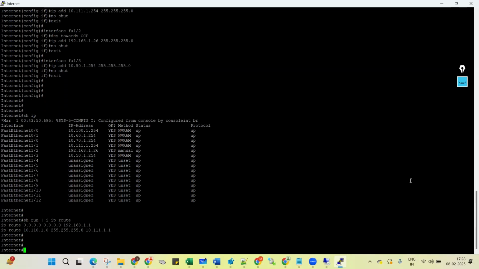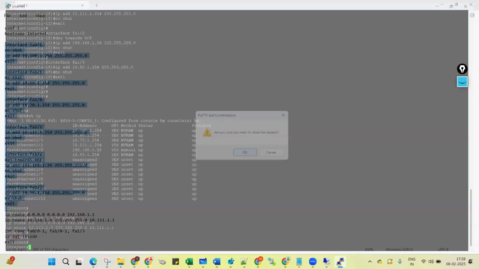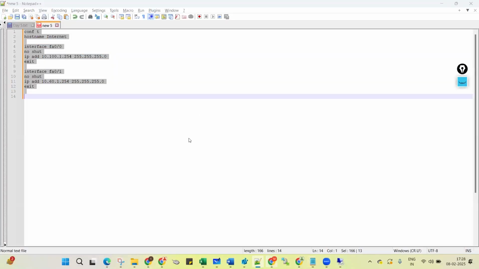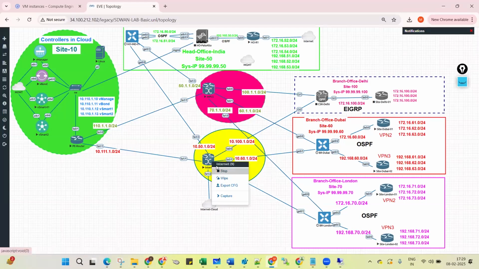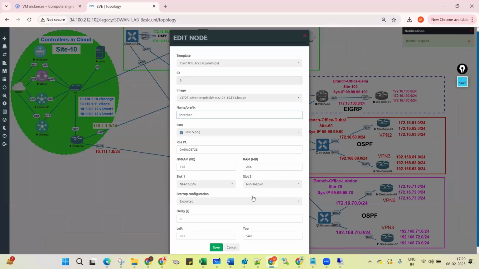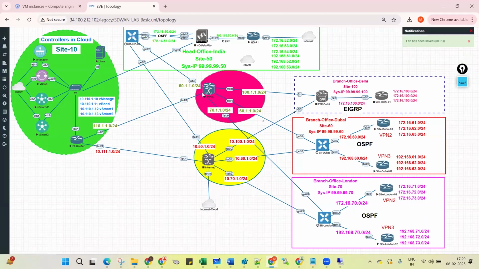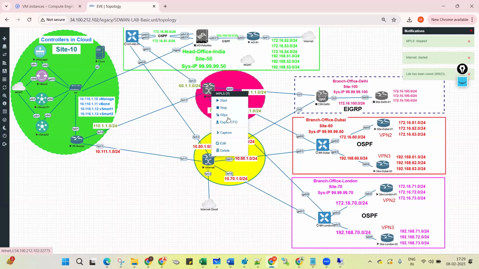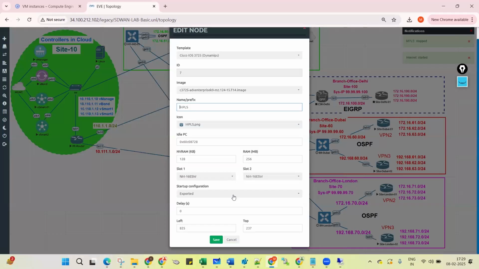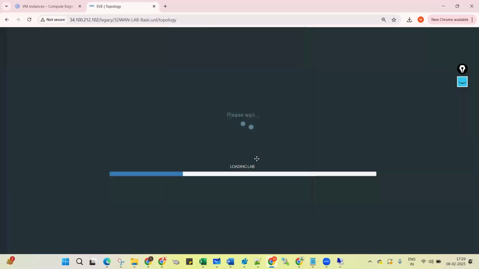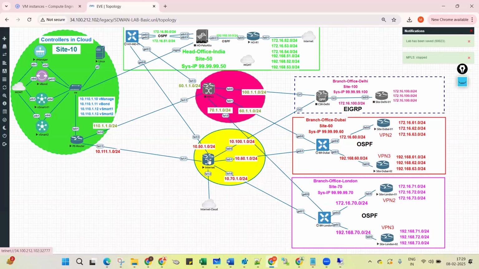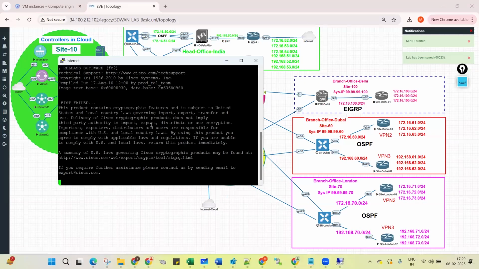Okay, so let me wipe this out first. When we export the configuration, it is already present, so I've removed the configuration now. We will verify it and then proceed with the configuration.